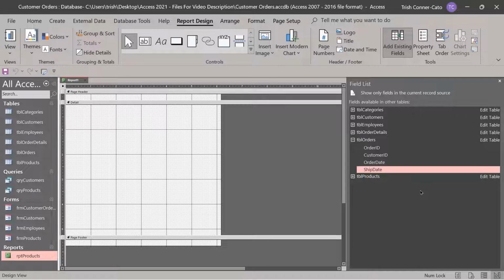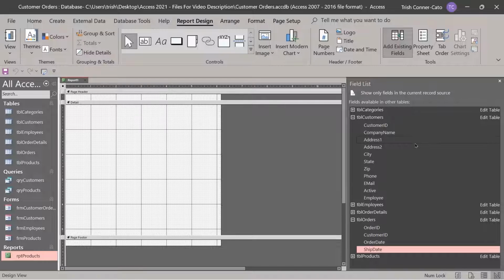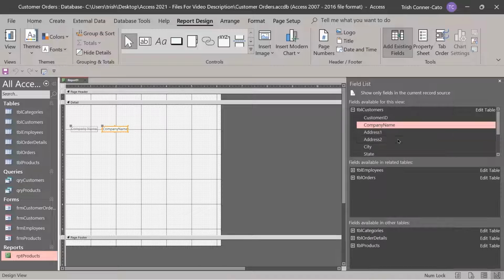Now we want to base this one off of the customers table. So we're going to expand the customers table, and we're going to want all the fields on the report except for the customer ID and address 2. So I'm just going to right click company name, add field to view.